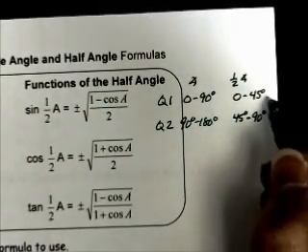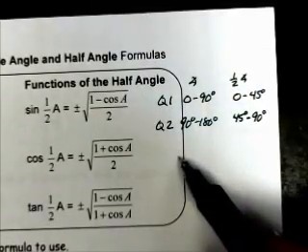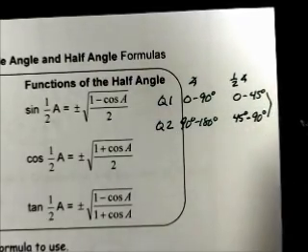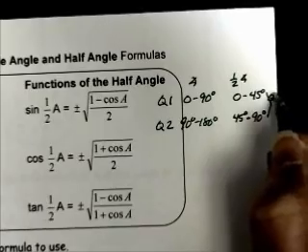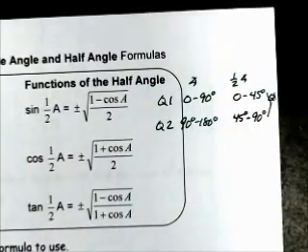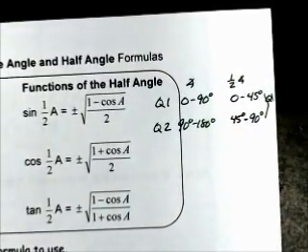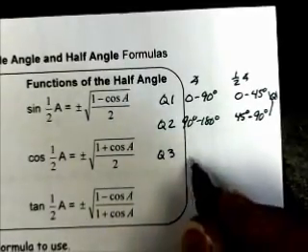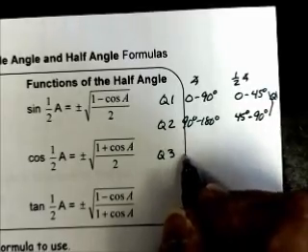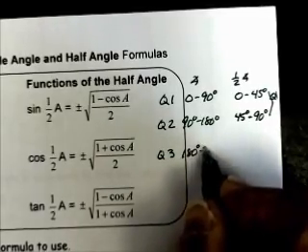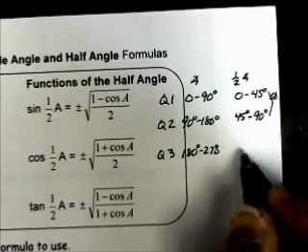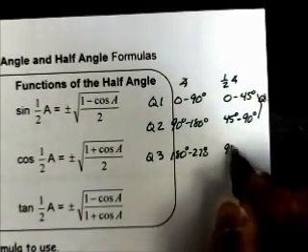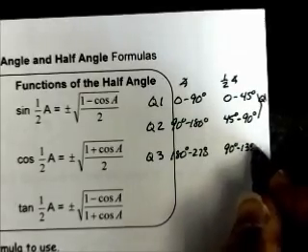All right, whether the original angle starts off in quadrant 1 or 2, half the angle measure would result in an angle that terminates in quadrant 1. Now, if we have an angle in quadrant 3, its angle measure would be between 180 and 270 degrees, and half of each of these is 90 and 135.